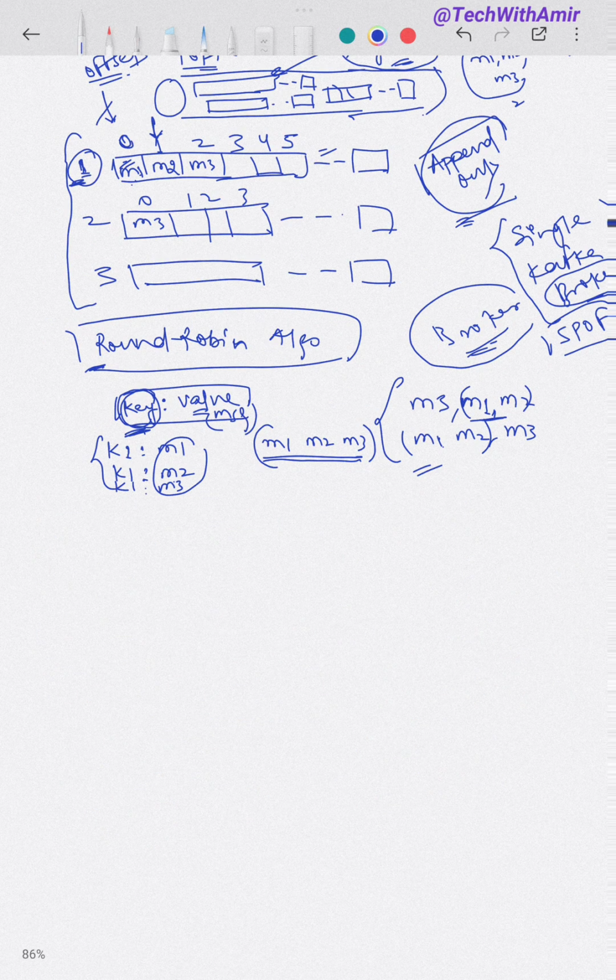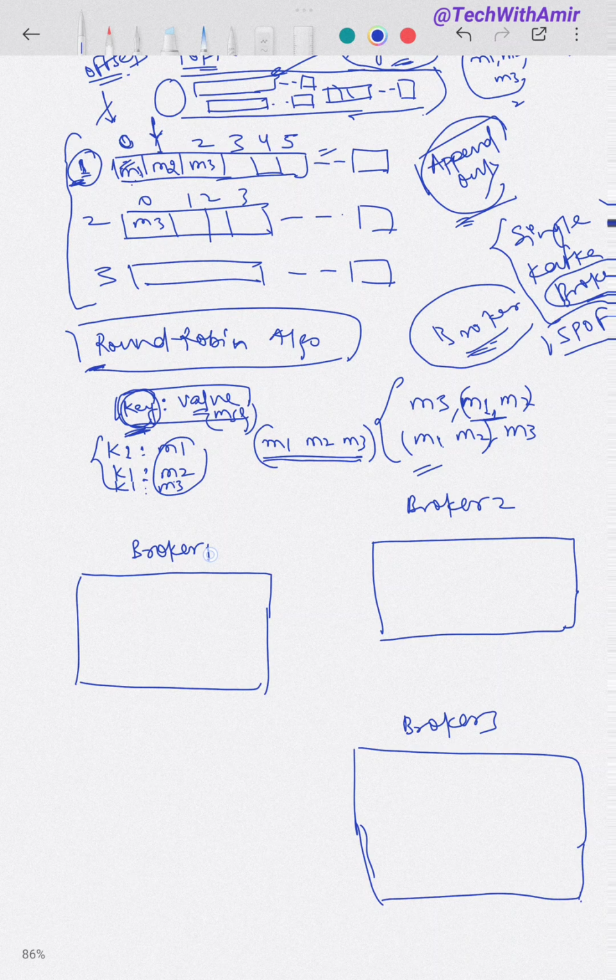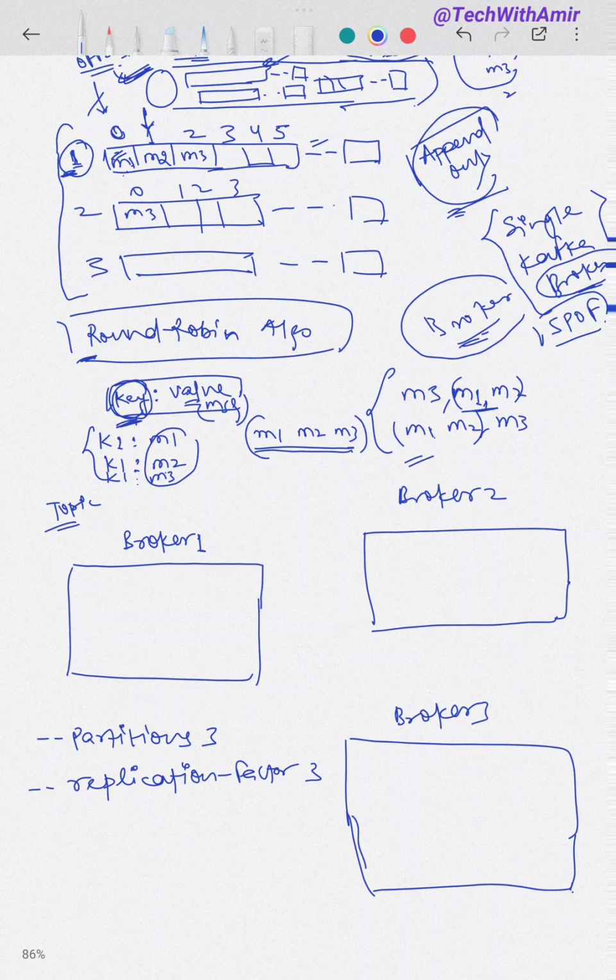So let's say now we are taking 3 Kafka brokers, right? So when we create a topic, during the creation of the topic we provide some parameters, like the partitions and the replication factor. Replication hyphen factor is 3. So what is happening here, I am telling the Kafka broker, when I am creating a topic, basically a data pipeline, to make 3 partitions in this particular topic. Let's say in this broker I am creating a single topic, right? Then I am telling the Kafka broker to create 3 partitions in this topic.